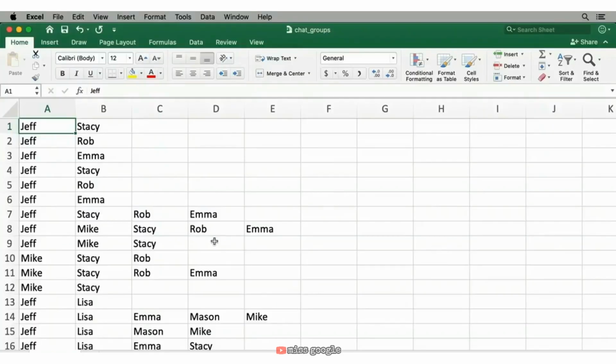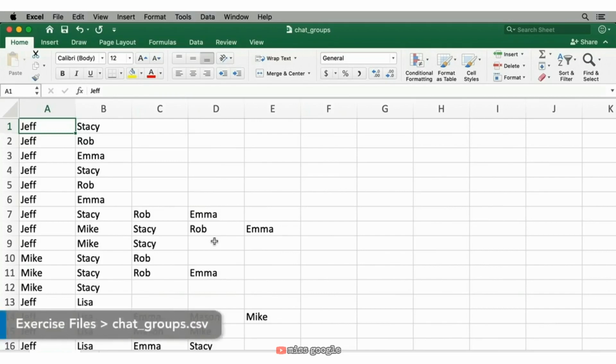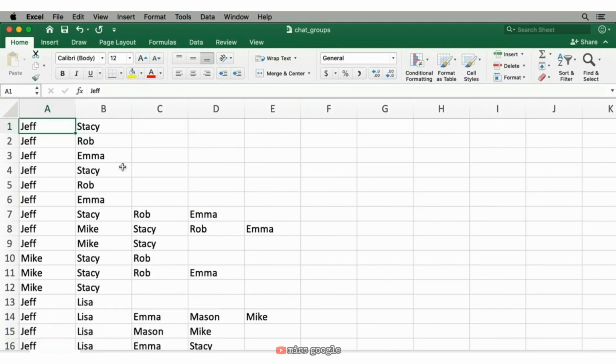In this video, we will look at the data we will use for employee network analysis. This data is available in a file called chatgroups.csv. Let's review the content of this file. Each record in the file is a list of participants in a chat channel. A chat channel is like a group or team where specific individuals collaborate on a given topic. The number of participants varies by the channel. The same individuals may collaborate on multiple channels.